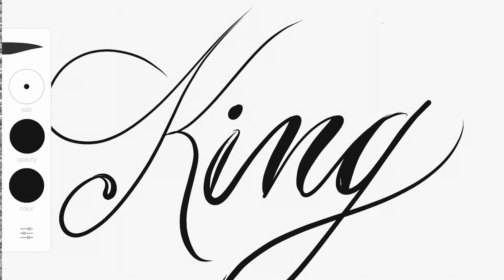So I'm sticking with the color black. This design will just be a combination of black and different shades of gray. And I'm just going in and filling those in. I'm really liking the design so far.